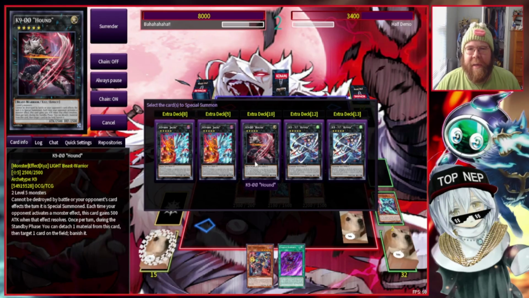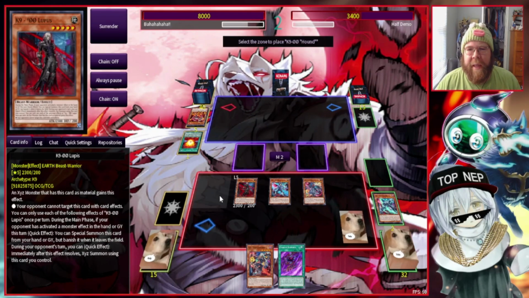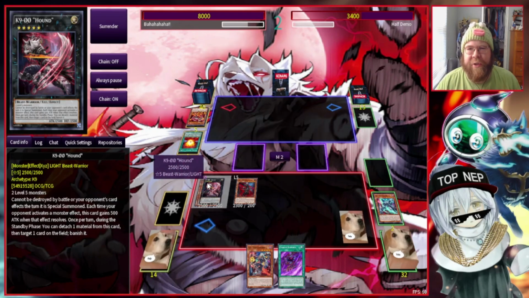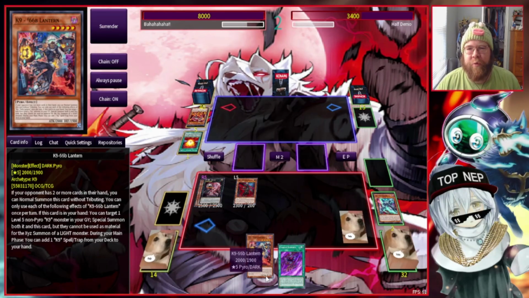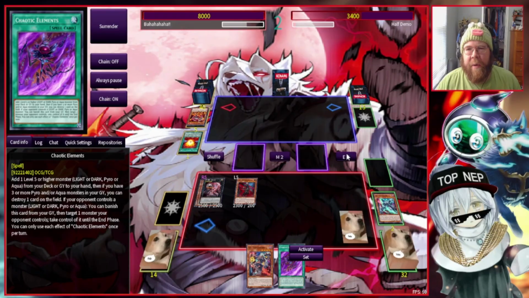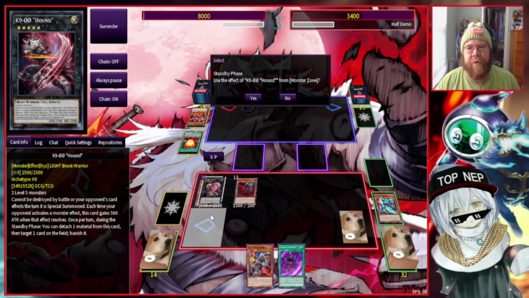I want to summon... let's see. You know, I just want to do something different. Really, that's my thing I want to do right this second. So I'm going to summon a Hound. K9 Hound, who's really supposed to be with Lupus, but it works too. And I will end my turn for now, because I'm pretty sure the duel is over. There is very little he can draw into that will help.